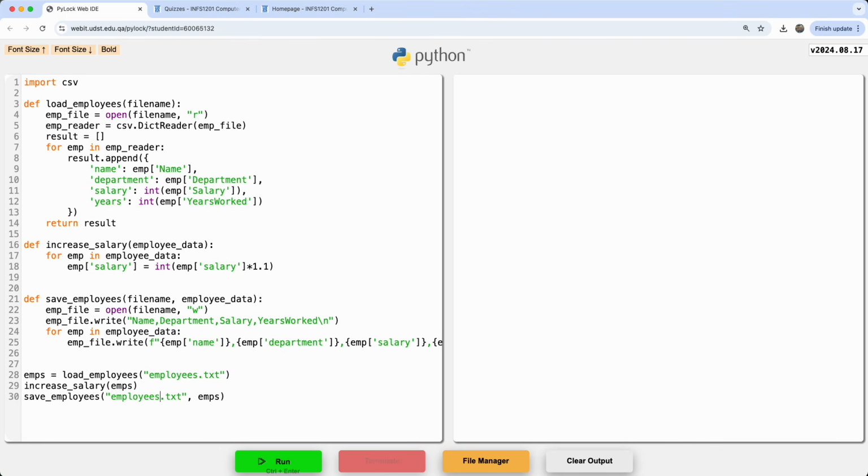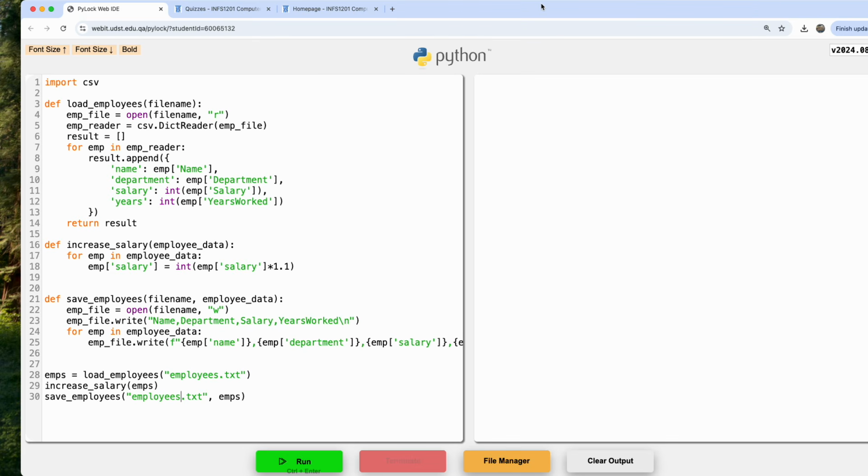Remember, when you trace through this program, what's the very first line that gets executed? I'll move that off the screen so you can see the number. You guys know this by now. I suppose the import does happen, but afterwards, 28, very good, because that's the first thing that's not inside a function. So I load the employees, it jumps up and does a bunch of stuff. After it finishes the function, it comes in and does line 29. After 29, it goes to line 30.